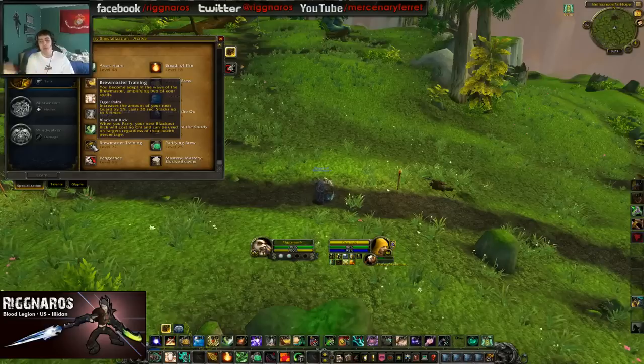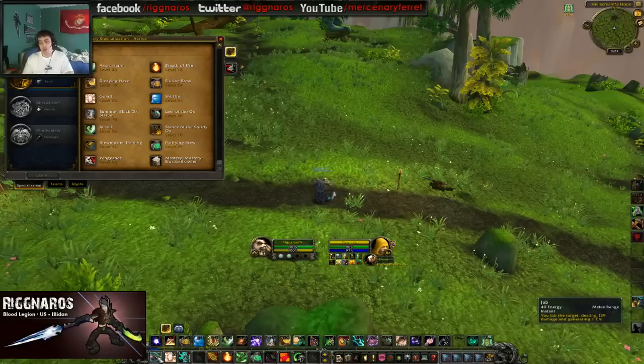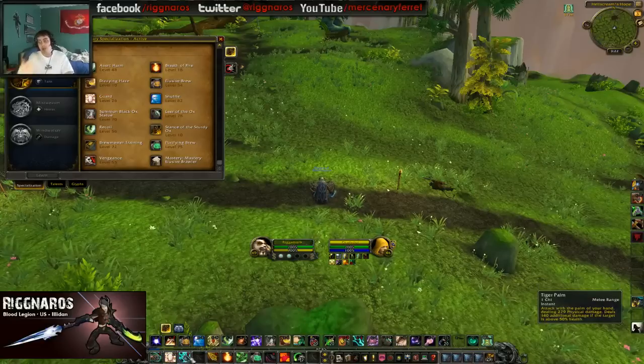Tiger Palm, this is something I actually didn't catch until today. Whenever you Tiger Palm, and by Tiger Palm I mean your 1 chi move. Look here, as your offensive abilities, you've got Jab, which costs energy and gives you chi. It does minimal damage. This is more or less your auto attack, but it's generating chi. Then you have Tiger Palm, which uses a chi, and it deals damage, and if they're above 50%, it deals additional damage.